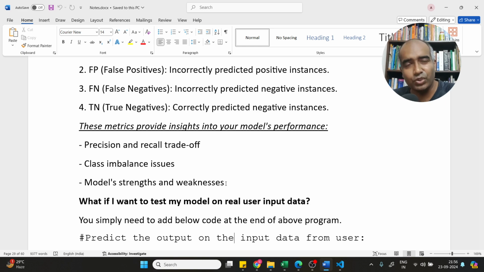So you should use these results in your machine learning models. You should have these things so that with every data that you are testing and training your model on, you can understand how well it is performing, right?